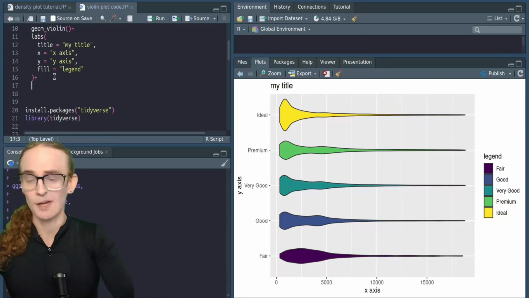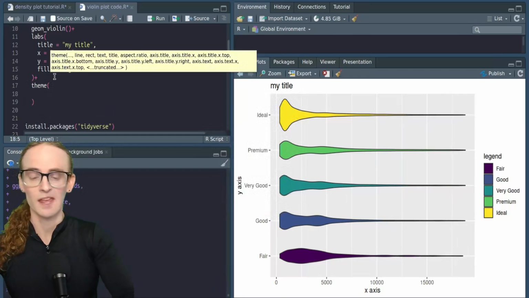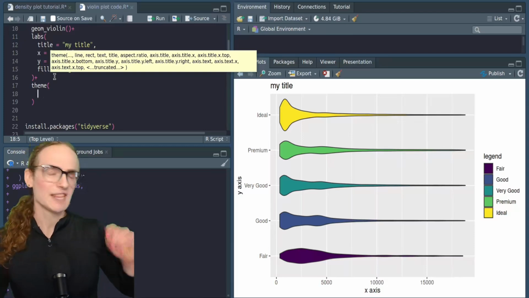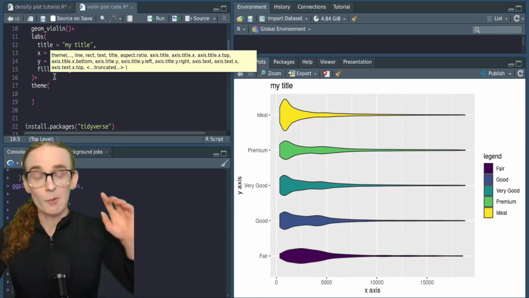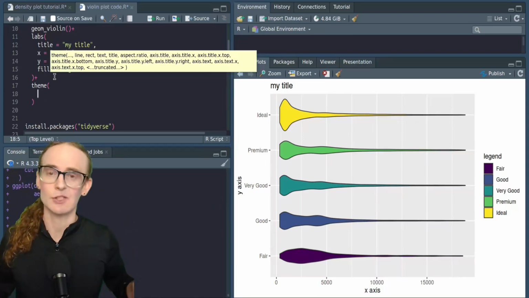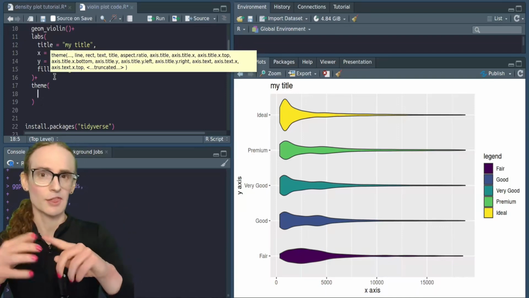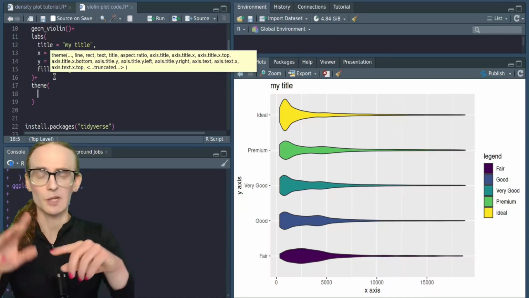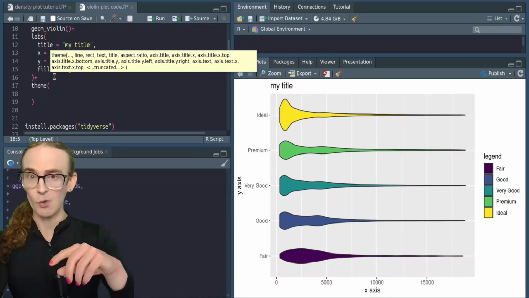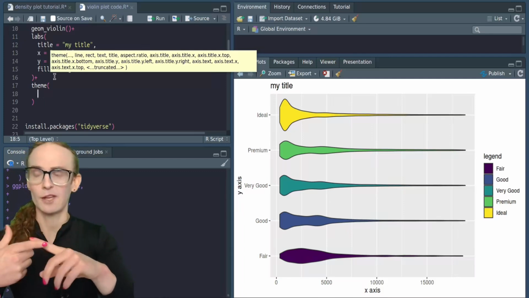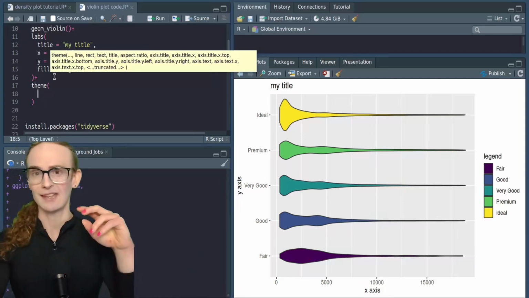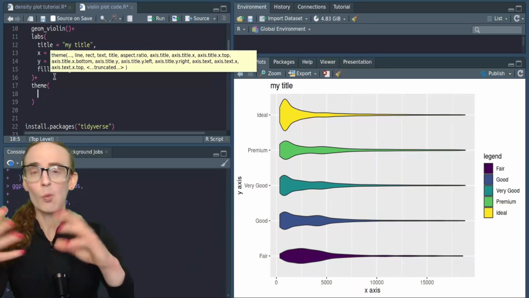We're making some progress, but for the really heavy-duty customization, I need to use the theme command. Now, theme is where we really get into the customization, and theme can be a little bit confusing if you're not knowing what to expect. So I want to explain it, and then I'll show you a demonstration. So when we're working with the theme command, we're going to need 3 different things. We are going to need to tell it, number 1, the object within the graph that we're working with, right? So is it the plot title? Is it the axis title? What are we working with?